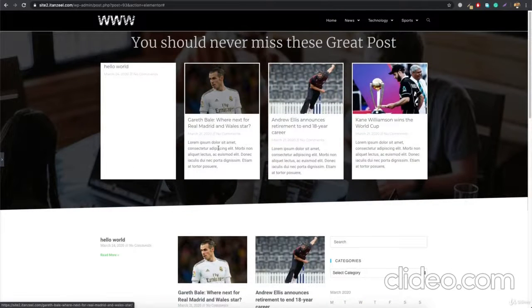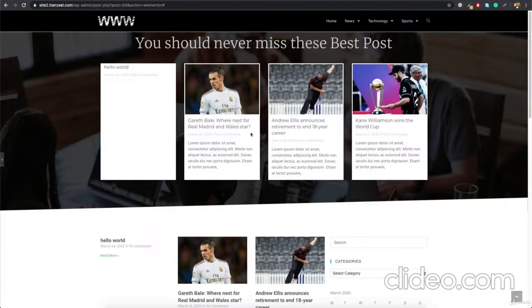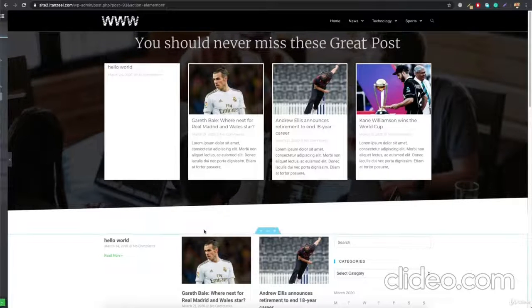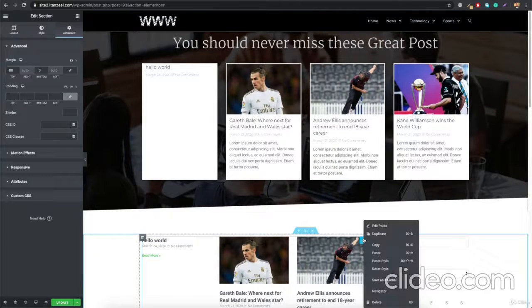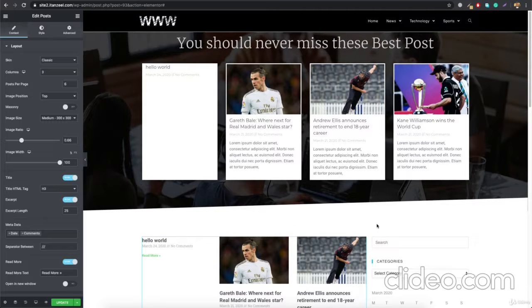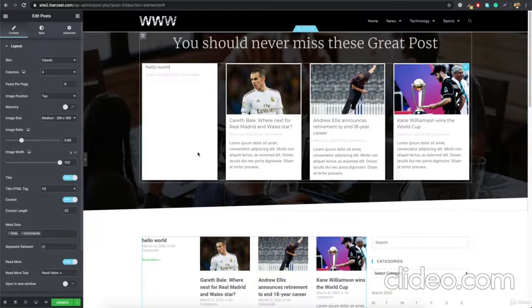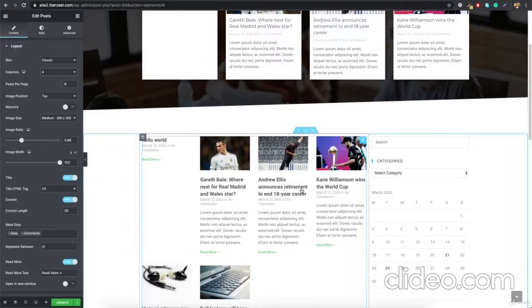Now you can see that we've got this post and this post repeating over here. So just click over here, and then click edit post. And now first, let's select the columns to be 4, and let's see how this looks. And this is totally okay. And then you have to set the posts per page, like how many posts per page you want.